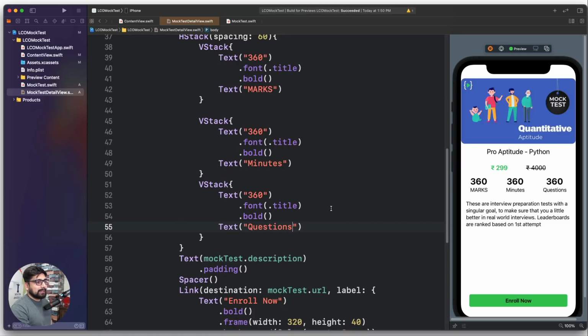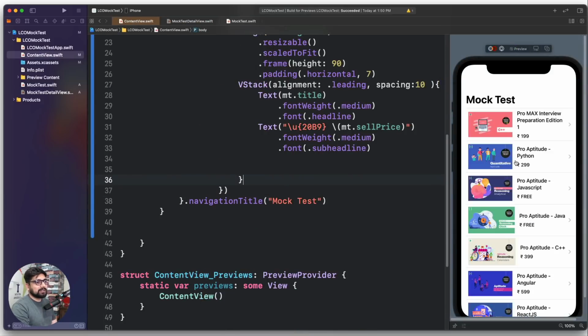Okay, looking nice. And just for fun, let's go ahead and change these values. Probably 180, and this one is going to be 220 something, so that we can see these are hard-coded values, but at least this looks a little bit better now. And we can add more properties here, maybe a view more button, or we can move this button a little bit higher. You can add that, so no big deal. Let's go back onto the content view. So this is what we have.